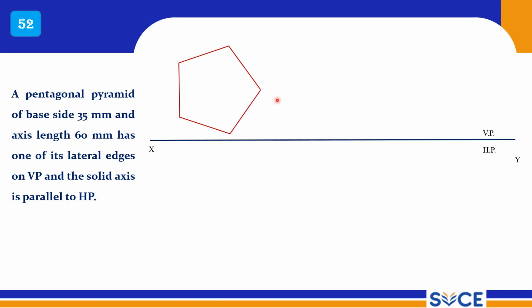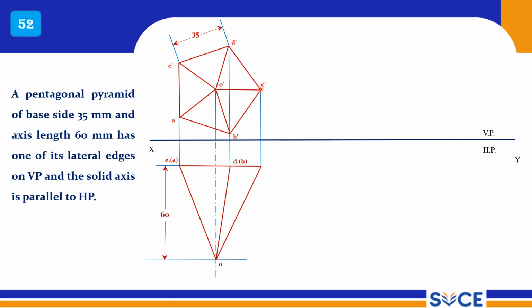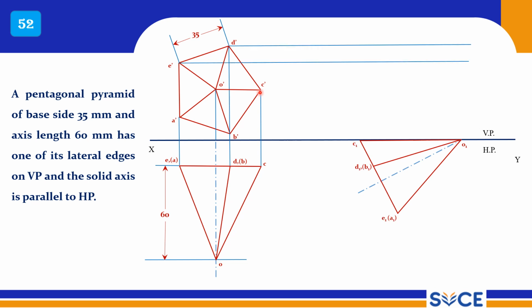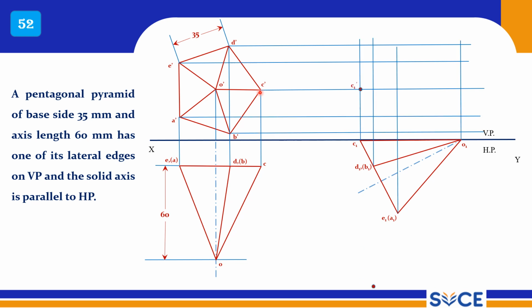So this is how you should draw. It is the corner, and now draw the simple top view for this, and it is resting on this OC edge, right? Reproduce that view here, right? And get all the points. So this is C dash, and this is O dash, right? You connect all outermost points with thick lines.